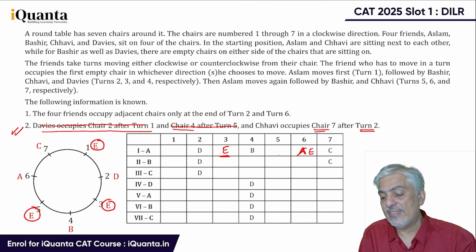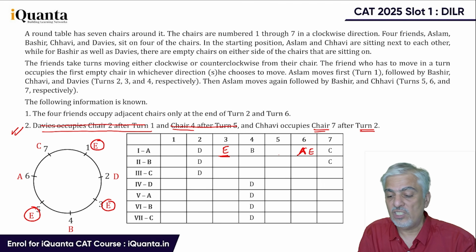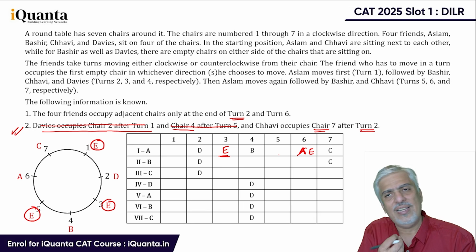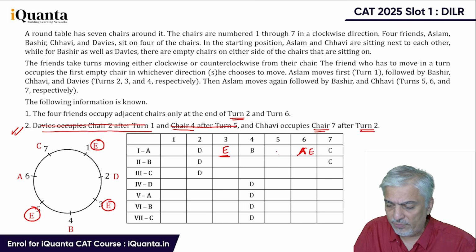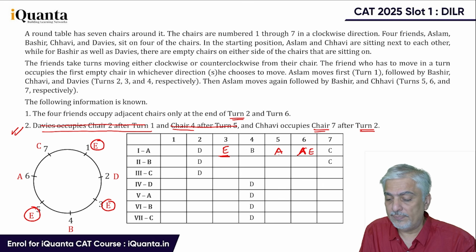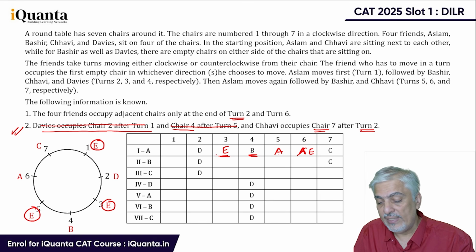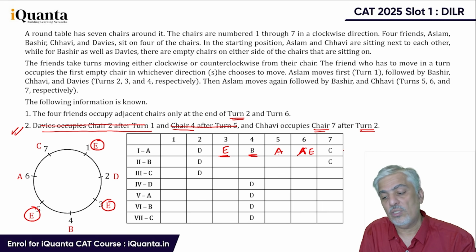Now, where can A sit? Can it sit at 1 or can it sit at 5? Obviously, the condition we have to be careful about is that at the end of turn 2, all of them have to be together. Let's take it casually, I don't know where it will sit. So, let's try and put A at 5. What happens if A is at 5? Who's going to move after this turn? B is going to move. Where can B move? If it goes one place, it can go to 3, and on the other side it can go to 6. If it goes to 3, then 2, 3, 5 and 7 are not consecutive. If it goes to 6, still 2, 5, 6, 7 are not consecutive, which means A cannot come at 5. That was the important part.